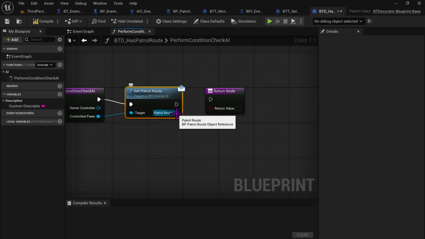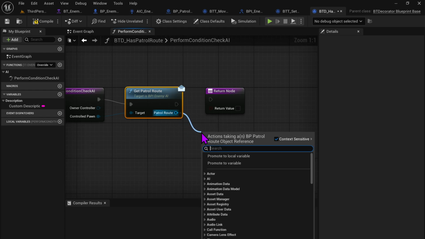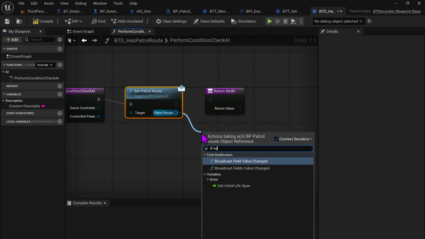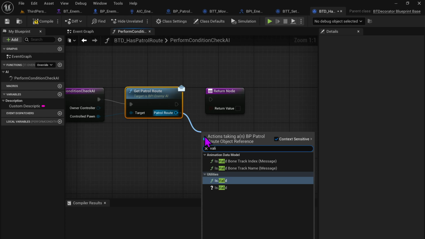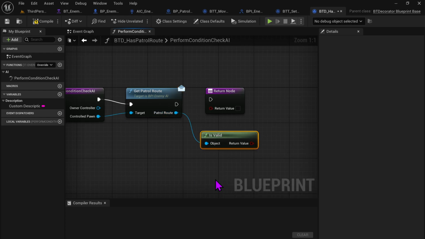From the patrol route on the get patrol route, we're going to check if it's valid, but we're going to use the other is valid. So instead of our question mark like we've been using before, we're going to use the function version of it, Is Valid.